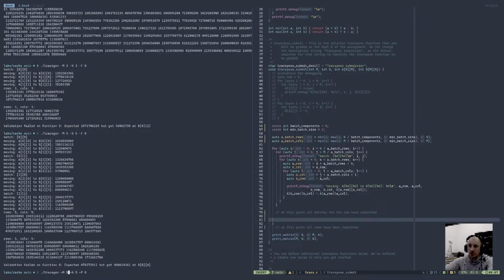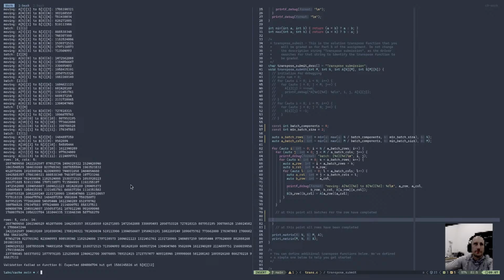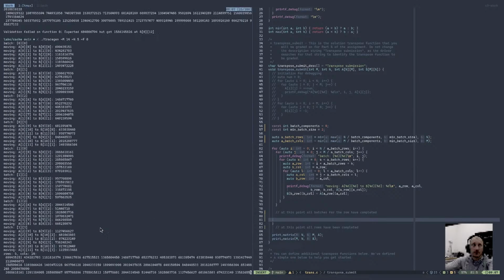So 3 times 4 plus 2 is 12 plus 2, 14. So the n would be 14. No. M is rows. And then we invert it there. Okay.